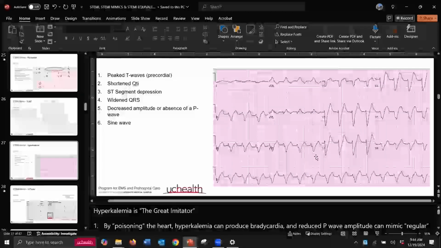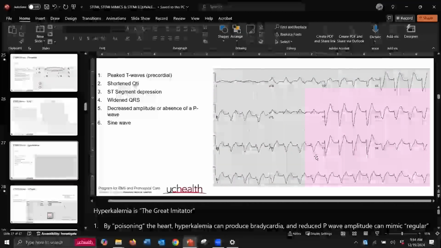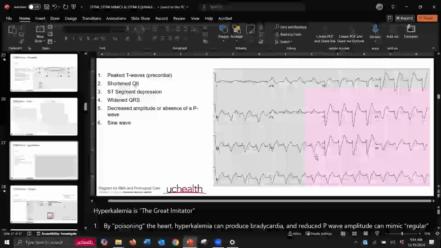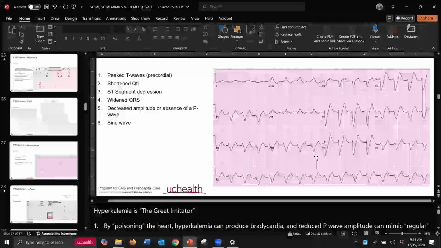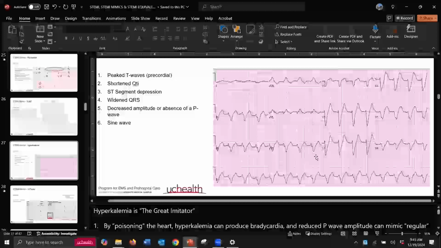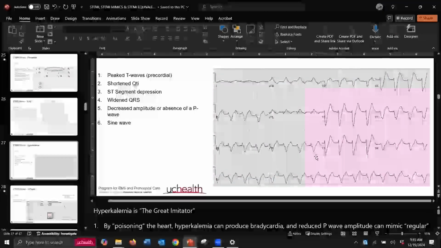You will see a dramatic change in the QRS duration, typically after calcium. The one caveat is, if you give calcium specifically for hyperkalemia, how long does that last? You may buy 20 to 30 minutes. I only say that to say, if you give calcium for the treatment of hyperkalemia, be ready to give more. It may be a call-in. It may not be a standing order, but you do have the ability to.